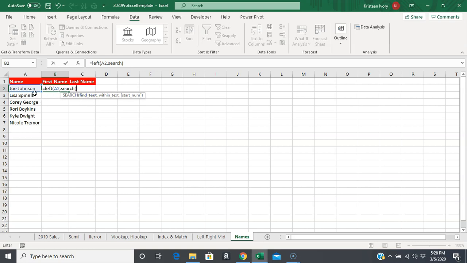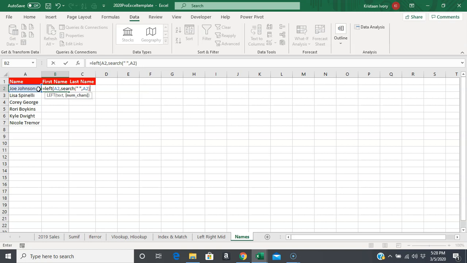So it's going to search for what text we want it to find. In this case, it's something common with all of these names: we want to search for that space, kind of the same thing we did with Text to Columns. So we put the quote, hit the space bar, and quote again. So we want to find that space, and then search within the same text, the name text.